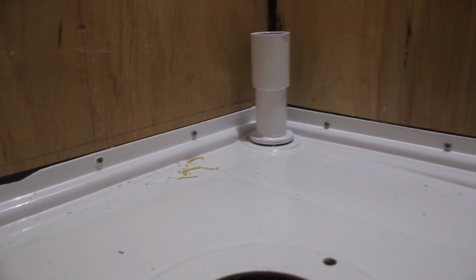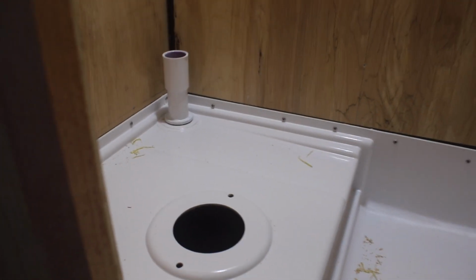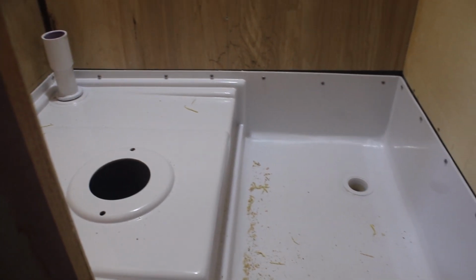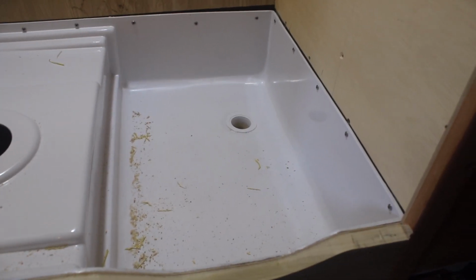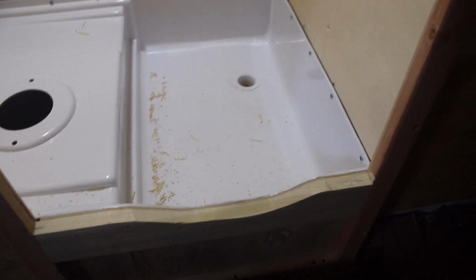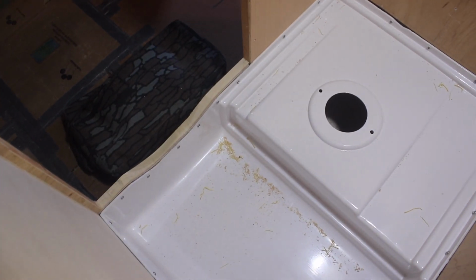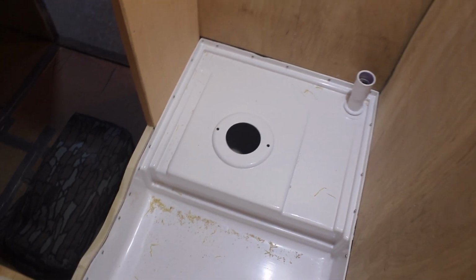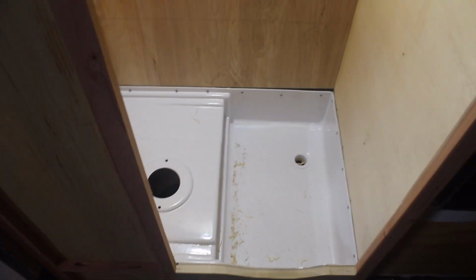All of the screws are seated. All of the screws are tight, and took silicone, put it around the back side of the head of each screw. I put all the screws in and then backed all the screws out just a little bit. Put silicone on them, tighten them back down. Give you an idea of what it looks like here. They're all number 8 by 1 inch long sheet metal screws, stainless steel. There you go.